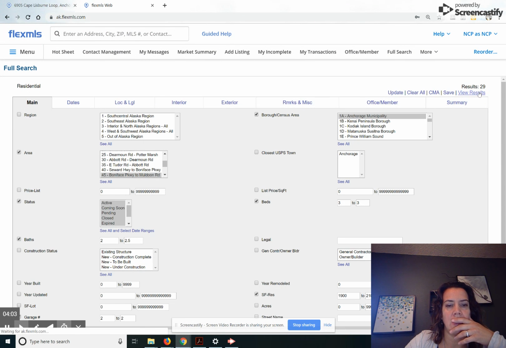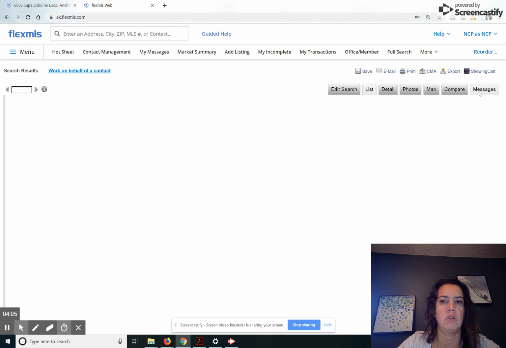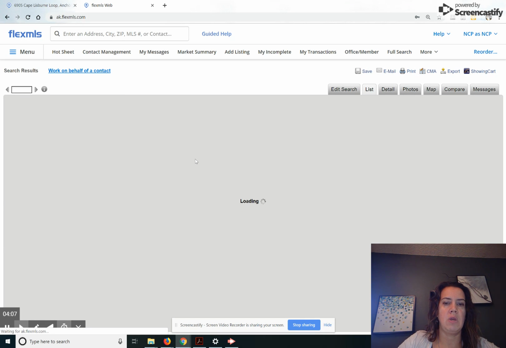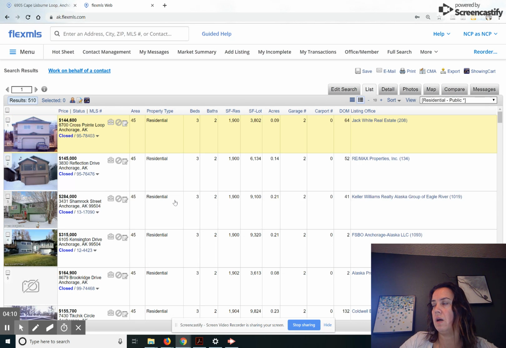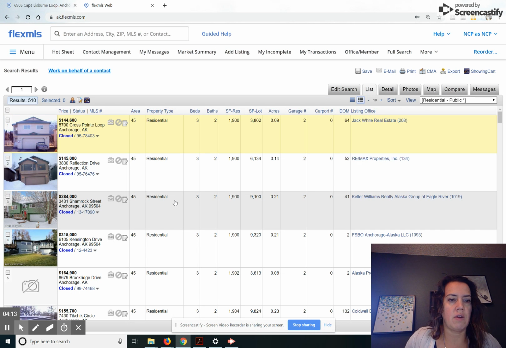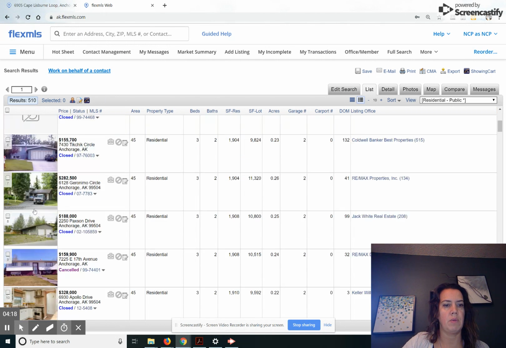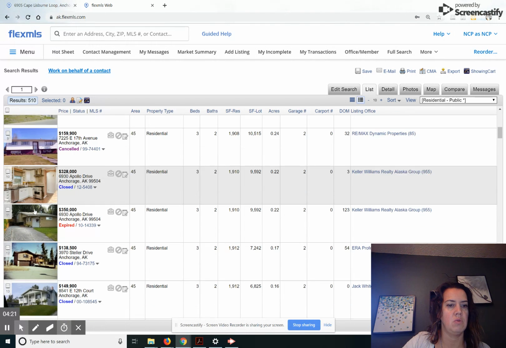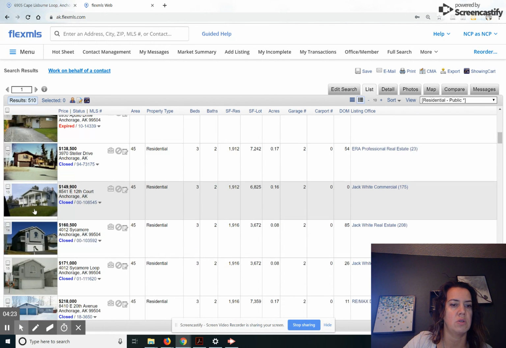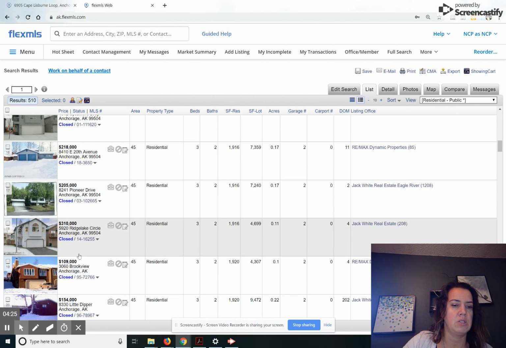So I might go ahead and see what those 29 properties look like and peek into it. I did a walkthrough on this property yesterday, and the sellers have done a lot of really nice updates and different things. What I'm seeing here right off the bat is a lot of these homes are single family homes, and they do not share a common wall. So that's going to be difficult. I don't want to use comparables of properties that have common walls.